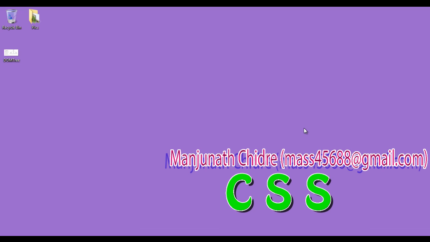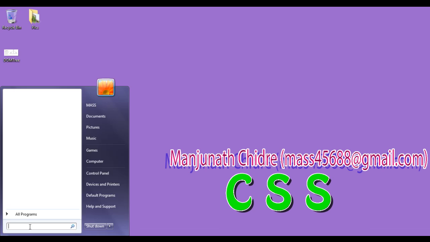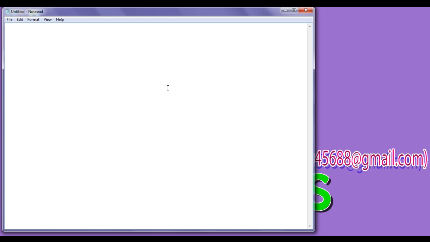So let's get started. First, I go to start, say notepad. I click on the notepad. You can see that the notepad got open. In this, I write a basic HTML structure. So less than exclamation mark, doctype html, opening html tag lang equal to en. Then I say closing html tag. Inside that, I write opening head tag, closing head tag, then opening body tag, and then closing body tag.